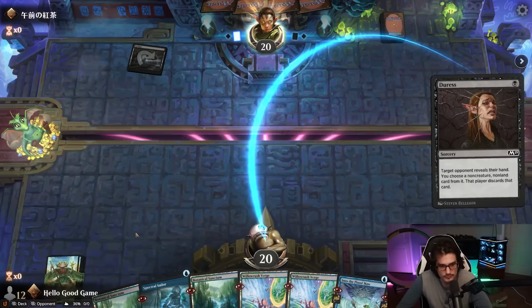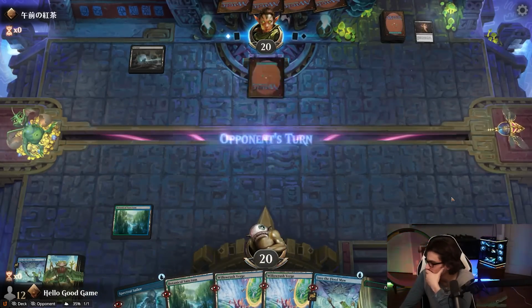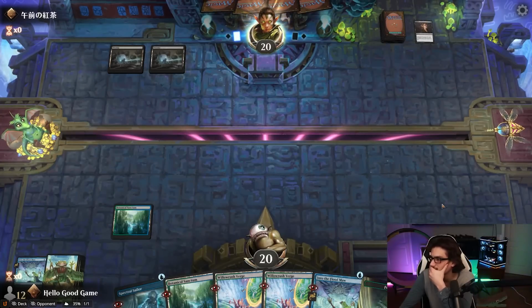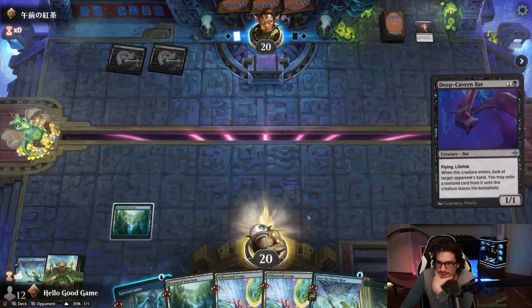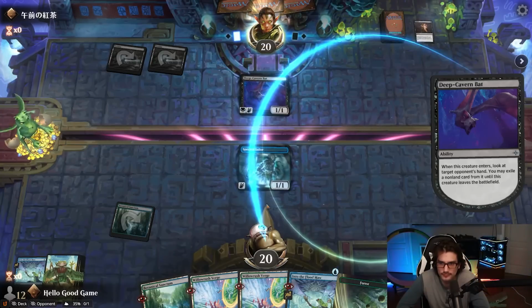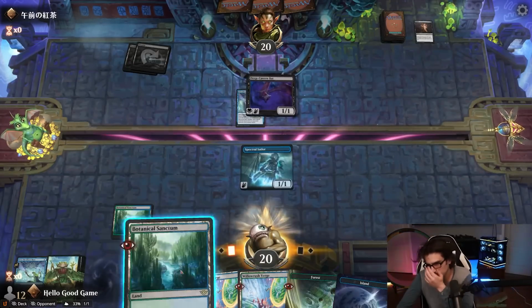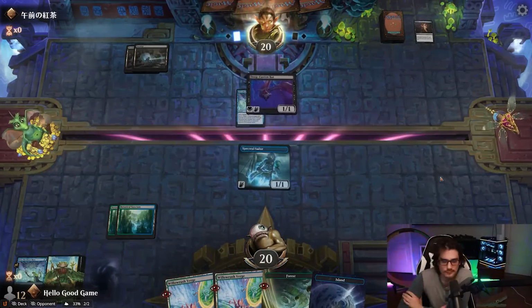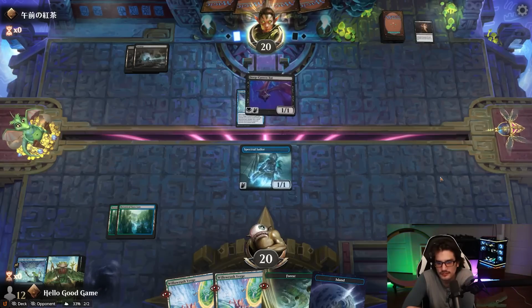Goodbye, Flood Maw. Yes, another land. Perfect. Bad is good. The bad is good. I have just every single land. Yep. Every single land. That's outrageous.